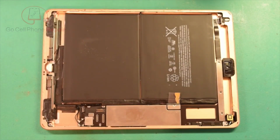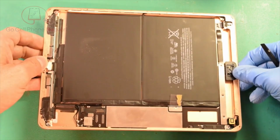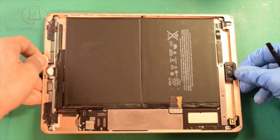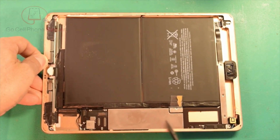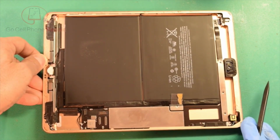Taking a look at the inside of the tablet here, first thing you'll probably notice is that part of the camera is missing, so I assume that happened during a prior screen removal, and it is in fact stuck on the back of the digitizer, so that'll probably have to be replaced. But what I was really looking at here is that this metal panel right here looks like it's got some cloudiness to it, so I don't know if we've got some moisture inside possibly.